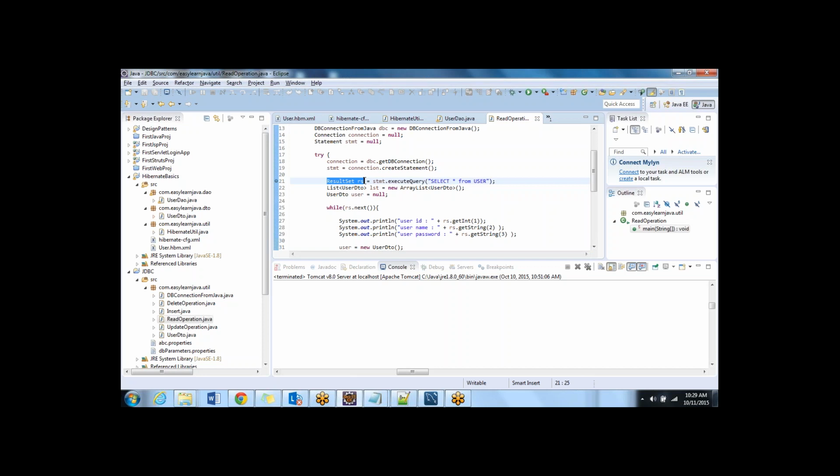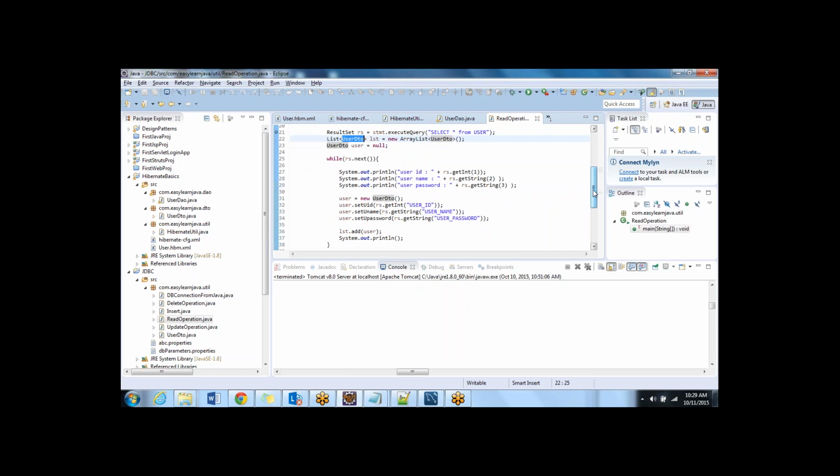Once the output is stored in result set, I try to associate this result set into a DTO. I manually do this by writing a while loop, while rs.next, and then, if you remember, I create a user object and say user.setUID equal to rs.getInt, set name, set password.